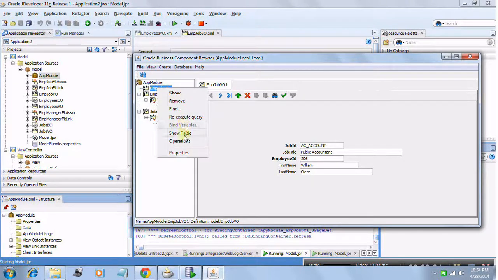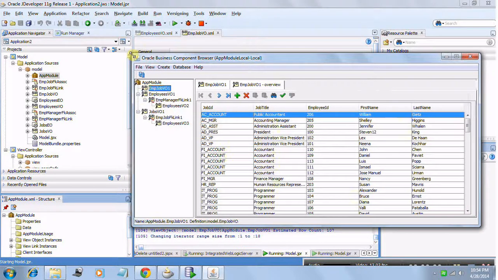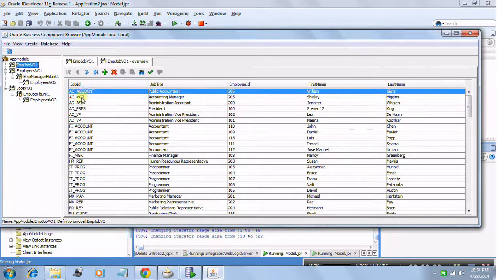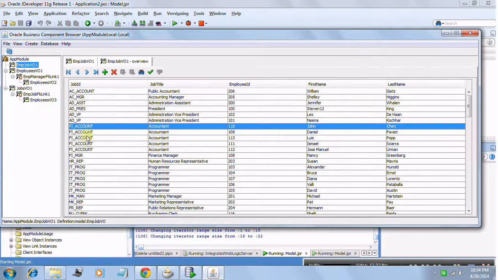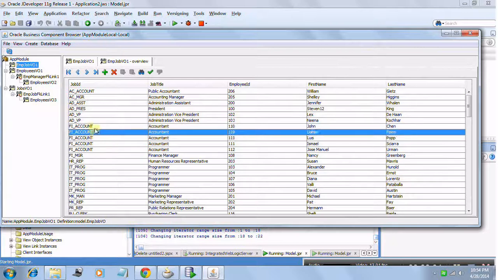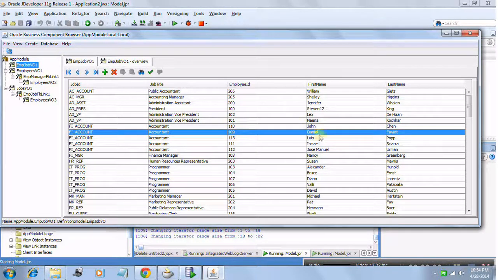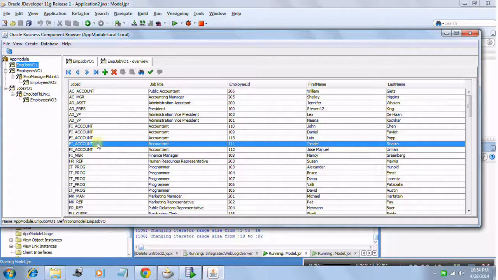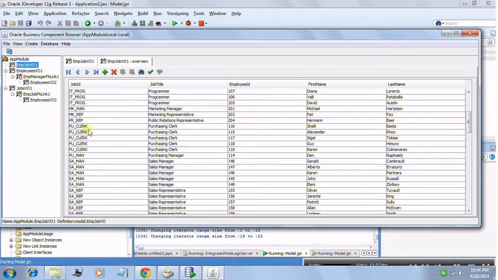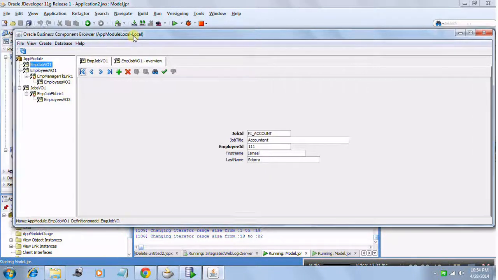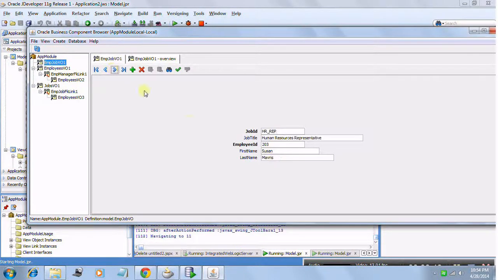If you just try to show it in show table, it would be better. So it shows you this is the job ID, and under this job ID, these are all the employees. For example, under this FI account, these many employees are present over here, whose names are displayed over here. So particularly this view will tell you that for a particular job ID, what all employees are present. Even if you scroll through, you can say in this job ID these many employees are there, in the other these many.